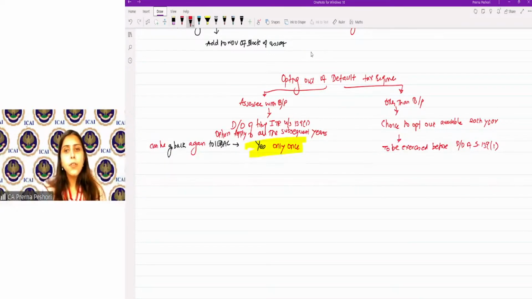Okay, Vanshika, if we opt out of 115 BAC and choose the general regime next year, what scheme would he be taxable in? The general regime only. Vinay, he can opt in only once to 115 BAC, yes. So if you opt out of BAC and the next year you opt into BAC, then you cannot go out of BAC. Yes, you are correct, Vinay. Clear? Any doubt? Are we clear about 115 BAC? Yes or no? Yes. Last one point, the AMT will not be applicable. So AMT, alternate minimum tax, is not applicable for 115 BAC.